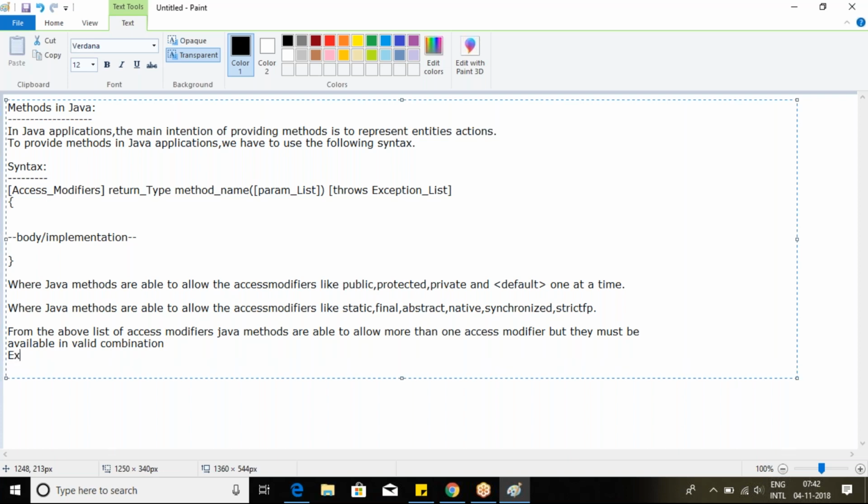Like this example, if I'm defining static and final, this combination is a valid combination.